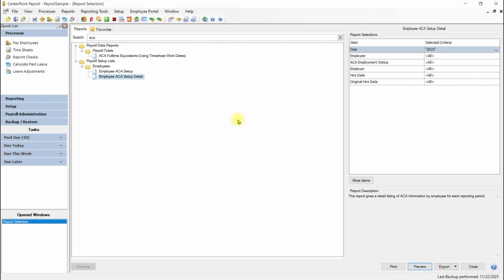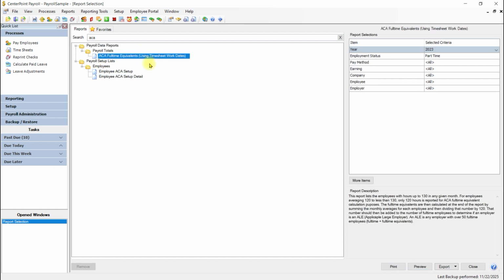Both of those reports are similar, they just have different details. The other report at the top, labeled the ACA Full-Time Equivalent report, is going to allow employers to help determine whether or not they qualify as an ALE, which is an applicable large employer.